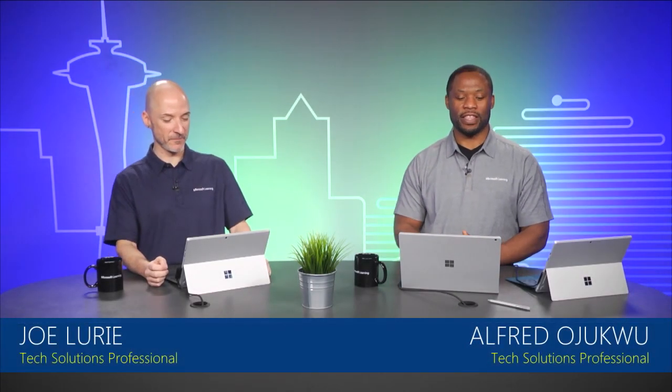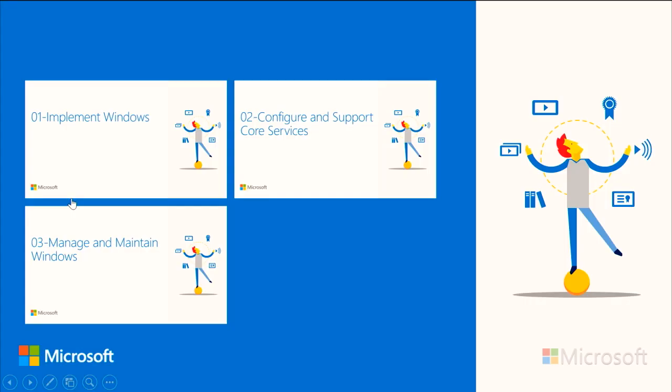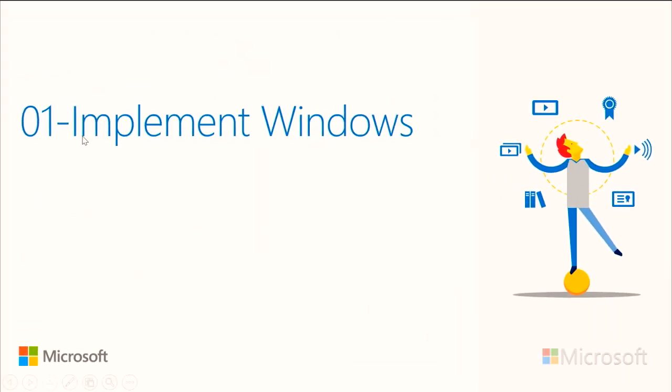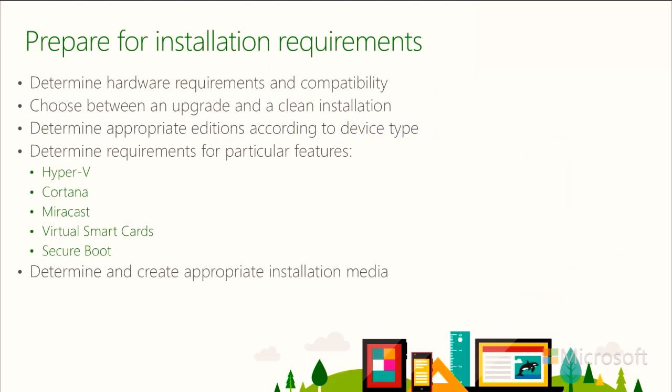And welcome back. We're going to be covering today in the sections implementing Windows as part of the configuring Windows 10 solution. So in this section, we really are diving into understanding how to implement Windows. And if we were to take a look at what's required when we're implementing Windows, this section really covers the installation requirements. Things like determining the hardware that you need to have, choosing between whether you're going to do a clean install versus an upgrade process, and then also talking about a number of different requirements within the actual platform, whether you're going to use Cortana, Miracast, and a number of other solutions.